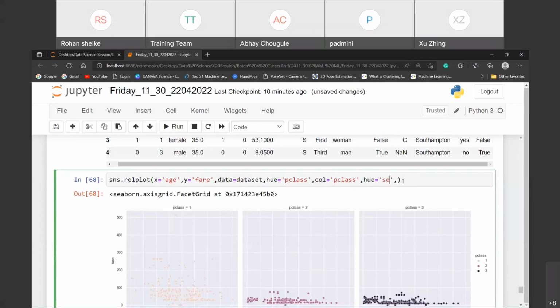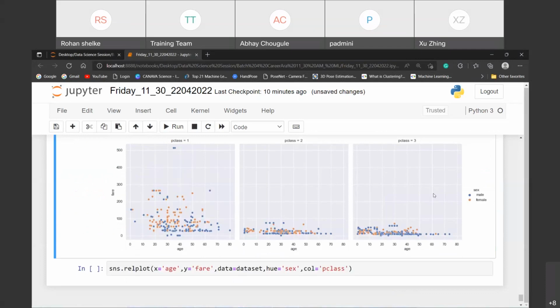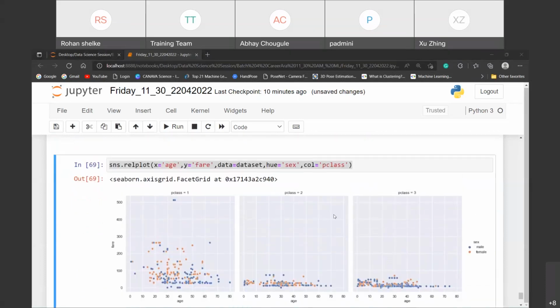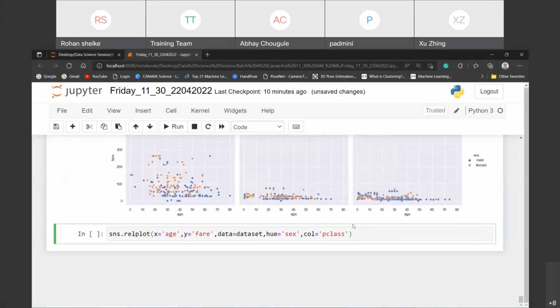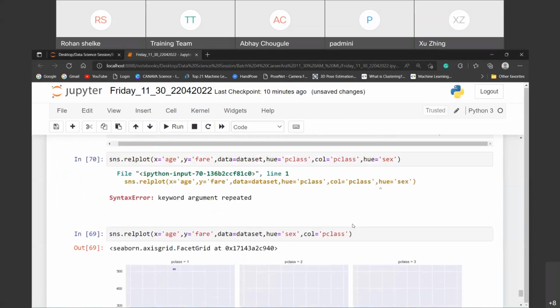I'll pass the x column here. See what happened? Keyword argument repeated. Yes, it is not possible with this.